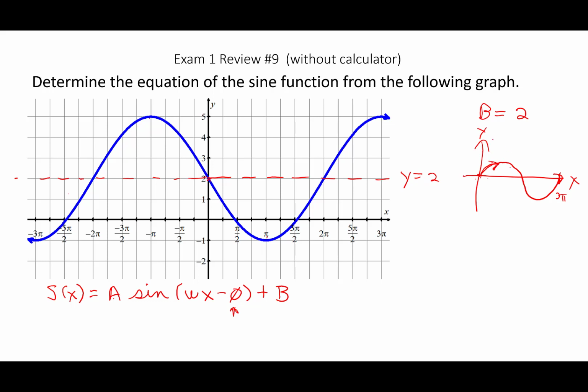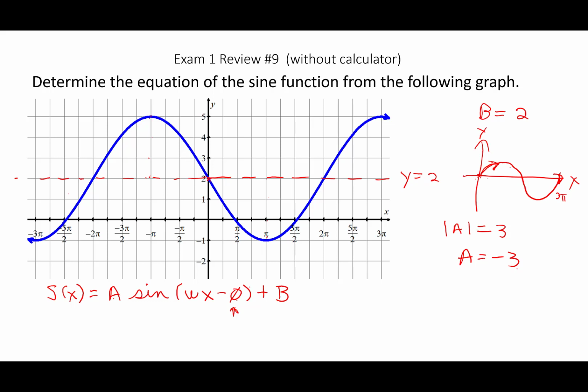So that tells me that my amplitude here, how far do we go from the midline to get to a high point on the graph? We go 1, 2, 3 units. We could also find the amplitude by how far do we go down to the low point on the graph. Our amplitude is 3, but our actual value of A is going to be -3, because we would have to flip this graph in order to start off from the intersection of the midline with the y-axis, and to go down, we'd be taking a negative value of A there. So A equals -3.